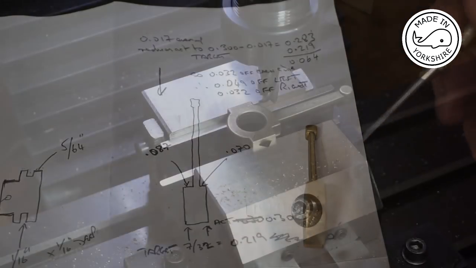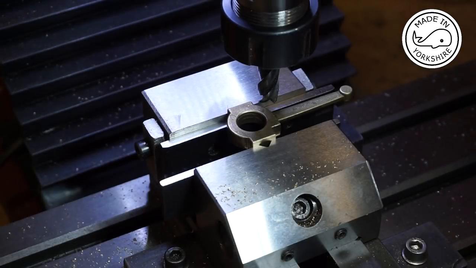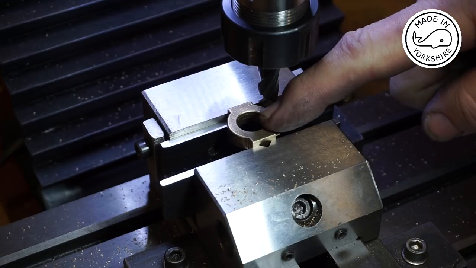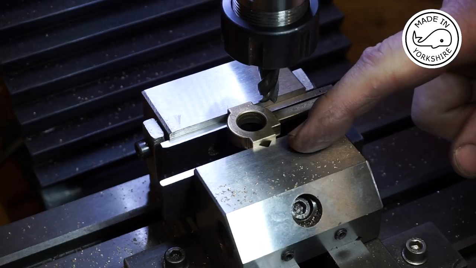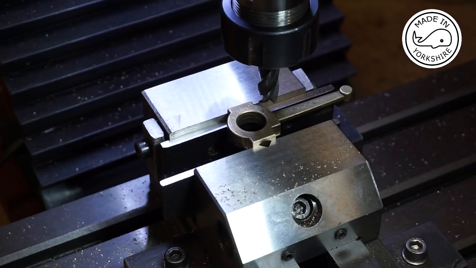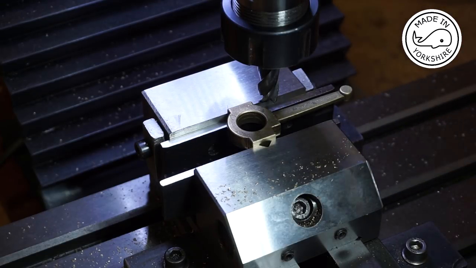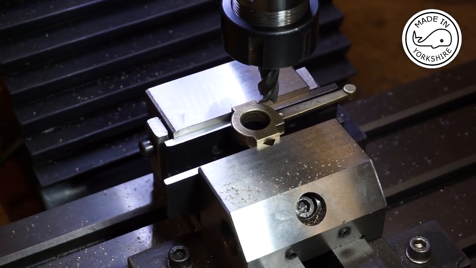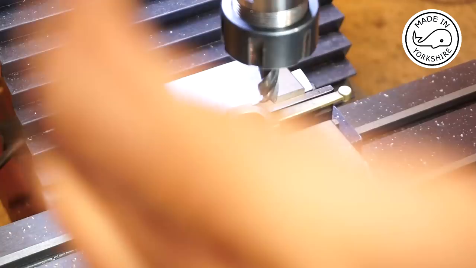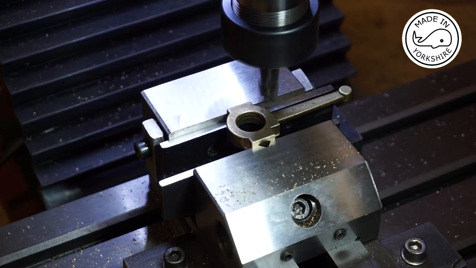Fingers crossed. I've just taken 17 thou off the thick side and then just measured again. It comes in round about 60 thou oversize which is close to what I originally thought. So I'm going to take 30 thou off this side, re-measure it and in theory I should be taking 30 thou off the other side if I've got my maths right.